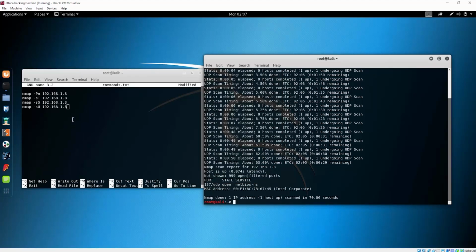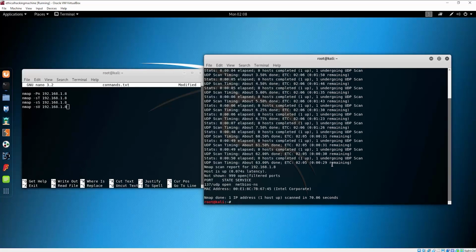So you might notice that the UDP scan just gives you the output for UDP ports, which makes sense. It will give you any UDP port which is open. For example, it could be this NetBIOS, it could be your DNS or anything that is running over UDP. This option right here will give you open UDP ports.